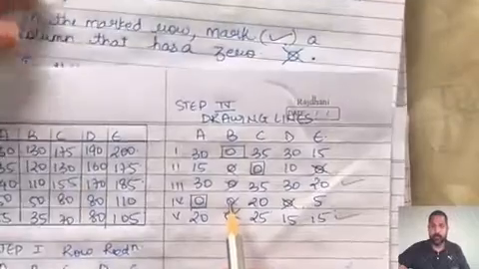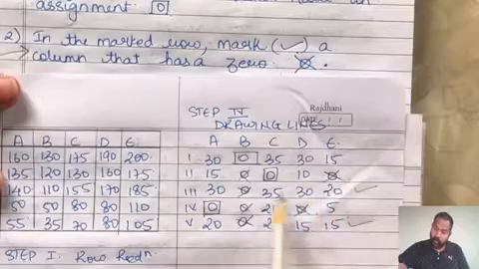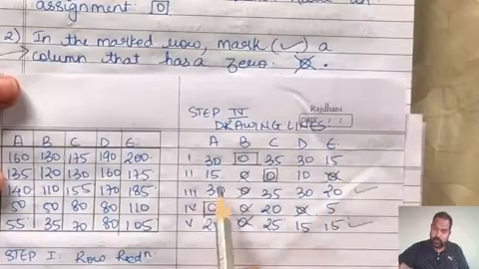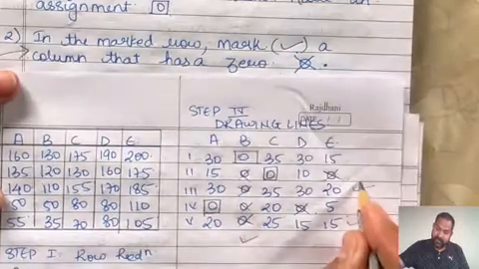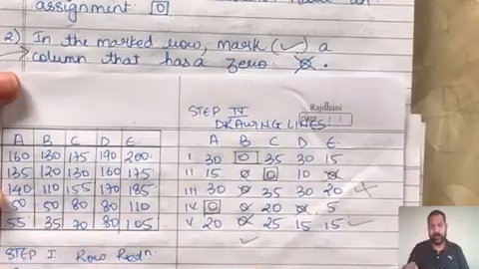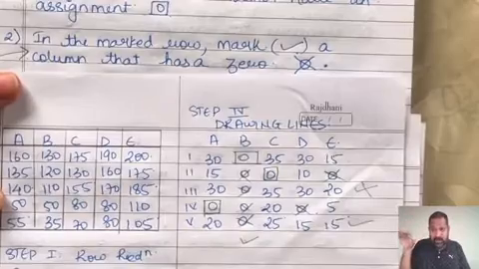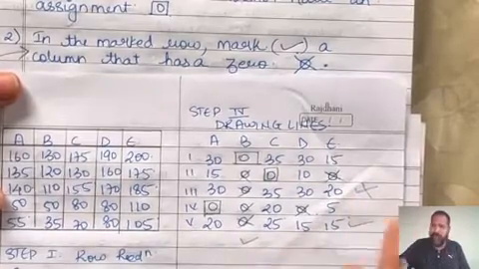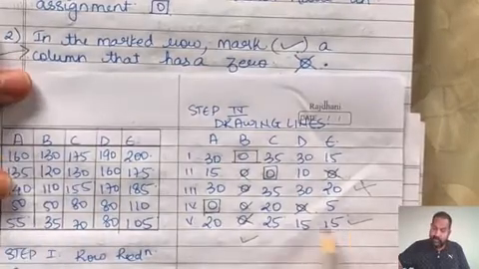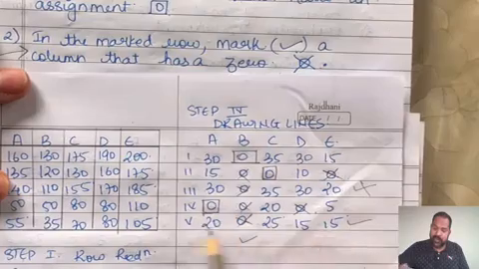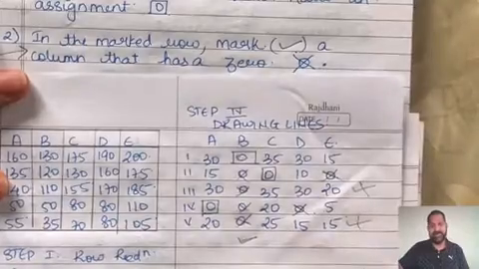In the marked row, mark a column that has a 0. Which column has a 0? This one. Mark it. Are you done examining this row? Yes. Cancel it out because that examination is done. So if there is more marking in the rows, I don't have to examine this again because I know I have examined this. Let's come to examining this. In the marked row, mark a column that has a 0. Well, this is the same column that has a 0. Fantastic. Examination done.